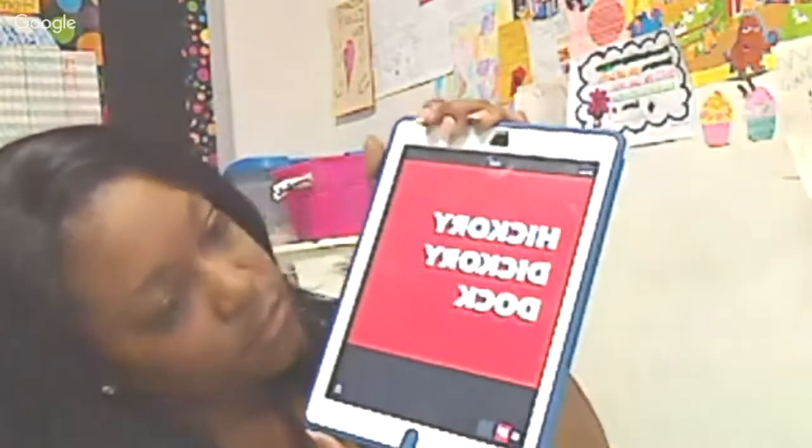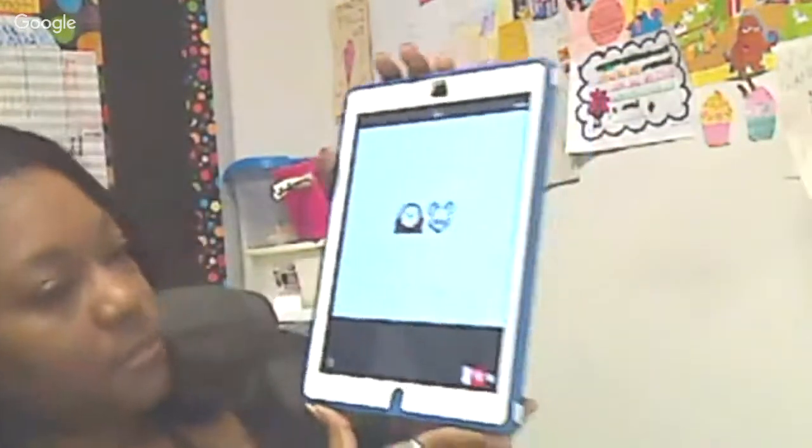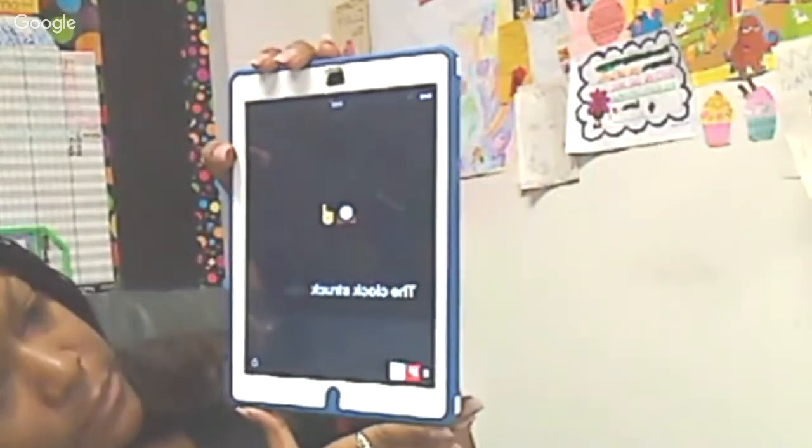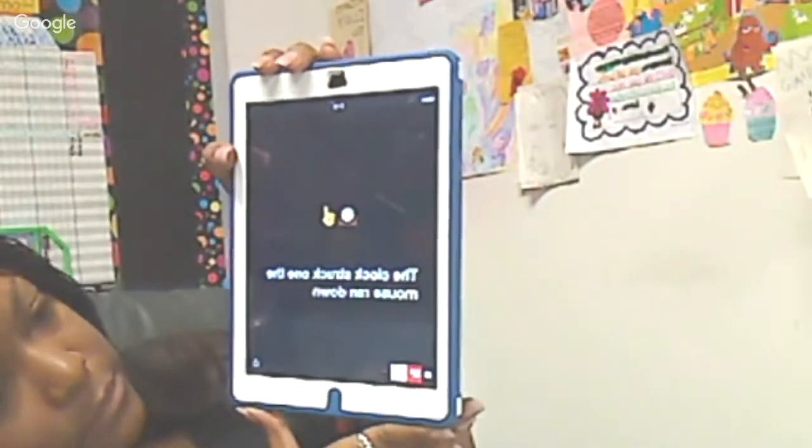Hickory dickory dock. The mouse ran up the clock. The clock struck 1. The mouse ran down. And then the last part of it could be the exact same screen with the hickory dickory dock.